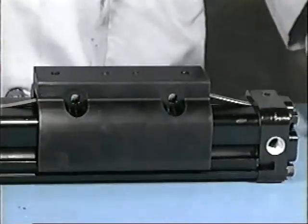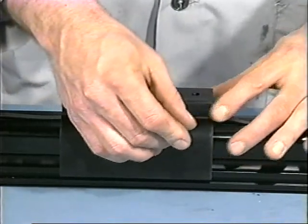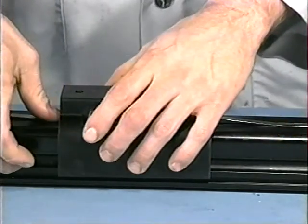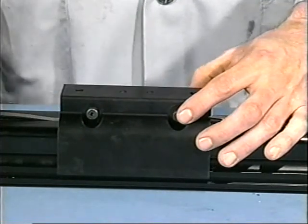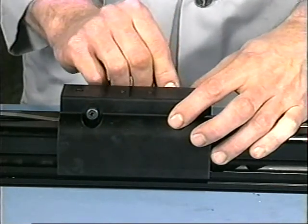Position the carrier on the piston bracket assembly, visually lining up the holes on the carrier with the holes in the piston bracket. Insert the shoulder bolts into the holes with the heads on the port side of the cylinder. Thread the washer and nut on the end of each bolt to hold the carrier in place, but do not tighten at this time.